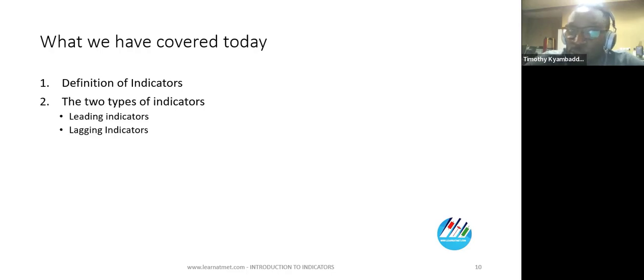Okay, we've seen that there are two types of indicators, the leading indicators and the lagging indicators. Using the analogy of a moving car, if we're the drivers, the leading indicators will be our front windscreen, and the lagging indicators will be our rear view mirror, which is at the top here. In the rear view mirror, we see and confirm what has happened. In the windscreen, we see where we're going. So if we combine the two, we're relatively safe on the road. Of course, accidents happen every now and then, but you cannot drive properly without the rear view mirror and the front windscreen if it's not clear.